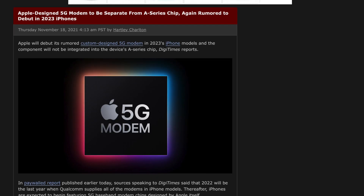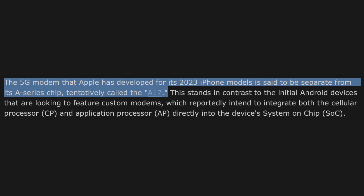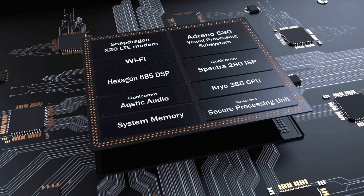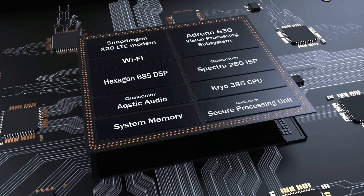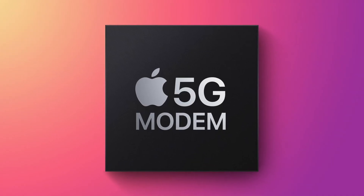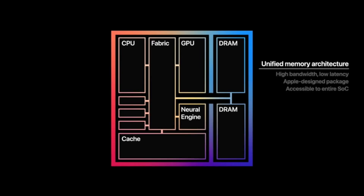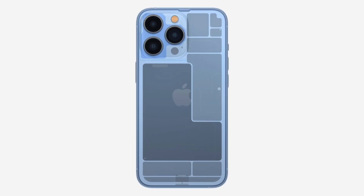Digitimes gives us a few interesting tidbits about these in-house modems. The modem is going to be a separate chip from the actual SoC within the phone. This is kind of surprising because many Android manufacturers include chips that have built-in modems, integrating the cellular processor and the application processor directly into the SoC. There are presumably benefits to having the modem built-in — it could be more efficient, much like the M1 chip, and the space saved could be used for other components like a bigger battery.